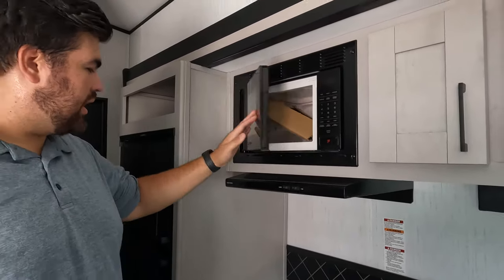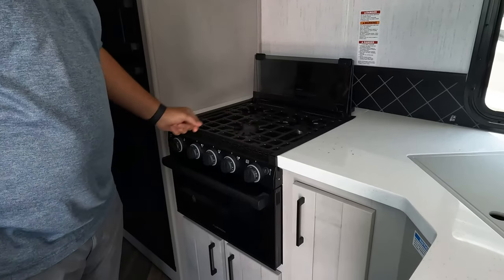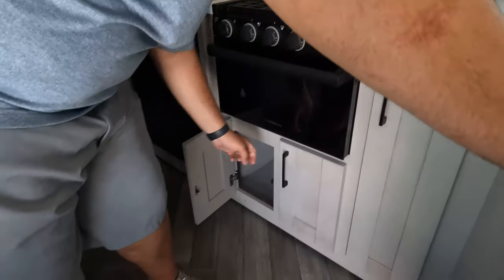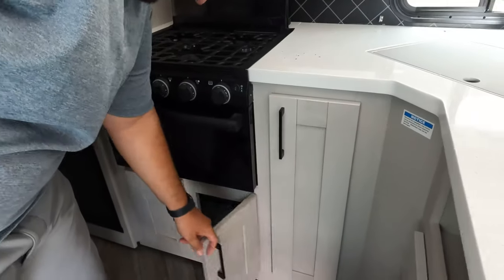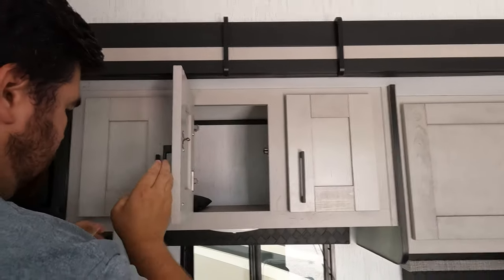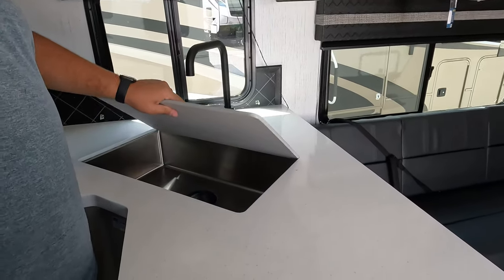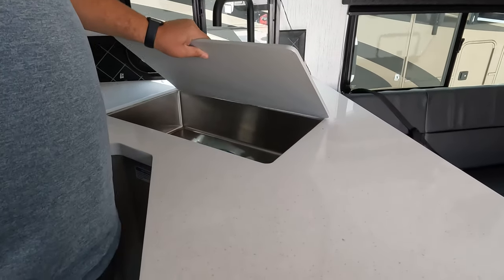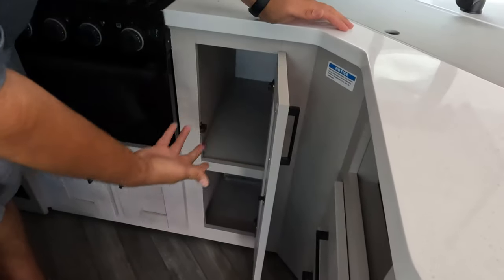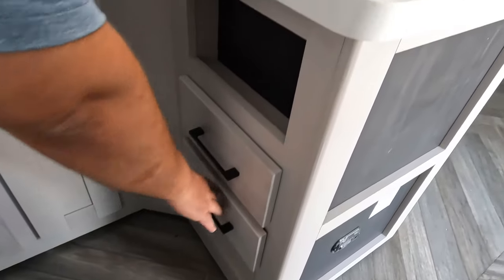There's a little microwave by Furrion, a Greystone range hood, and a Furrion three-burner stove top with blue lights and an oven. A little bit of storage underneath. Some storage on top here as well. Nice window right there. Nice little faucet — not a spray faucet but it works. Big single bowl sink with a plastic insert. Solid surface countertops. Nice storage there with a little thing for your sponges and silverware.